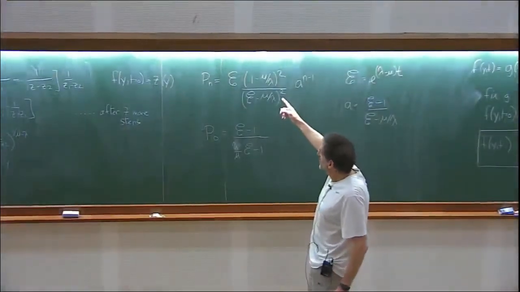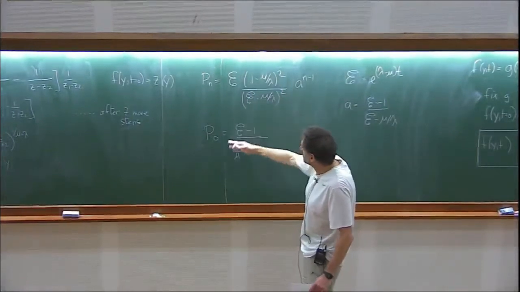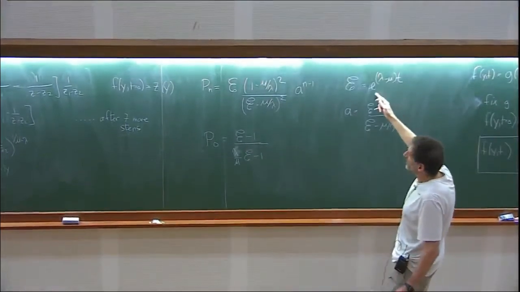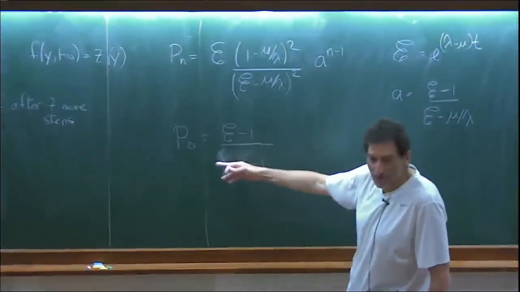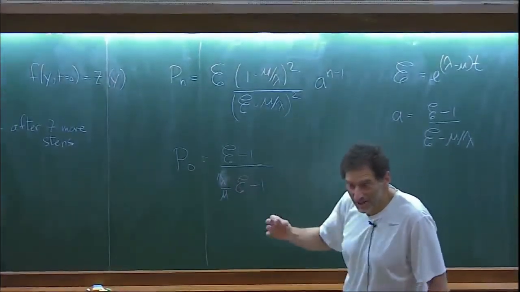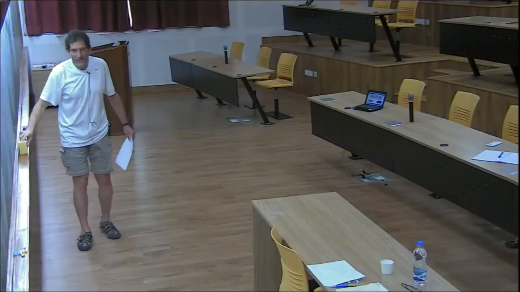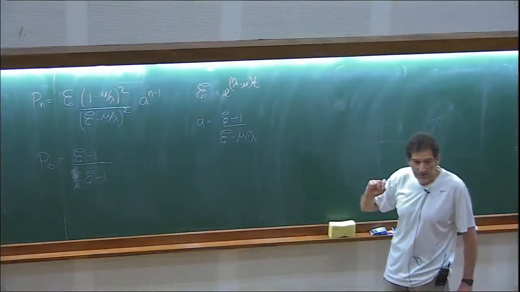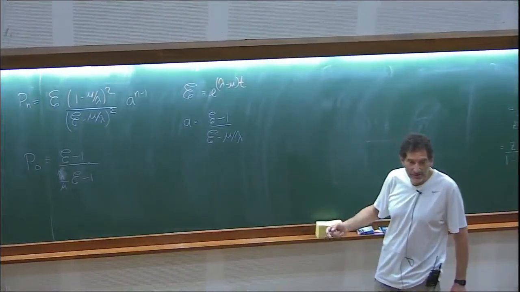Well, okay, so when lambda is equal to mu, you see there's some weird things going on here, because when lambda is equal to mu, this is 1. So this becomes 1 minus 1, which is 0, but it's 0 over 0. So it's a little bit ambiguous. So let's now look at this and actually find out what the answer is. Well, actually, there's no phase transition, because there's only two possibilities. Either you never hit the origin, or you hit it infinitely often.